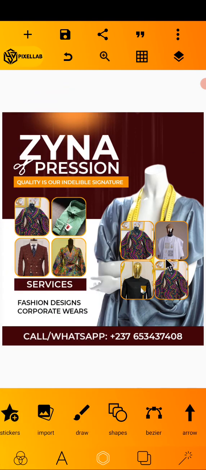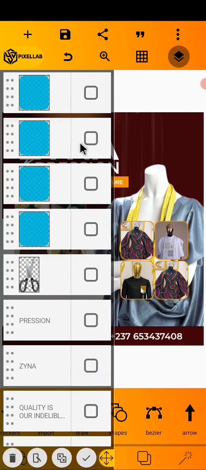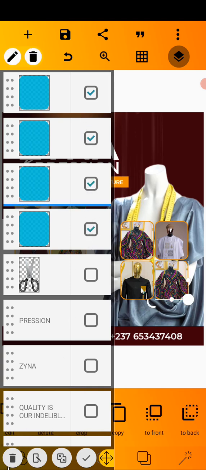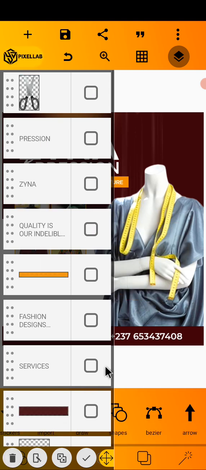So that's how I was able to create these shapes. Then let me just delete it. So select, tick tick tick tick, then this is my delete icon, I'll just delete all of them at once.